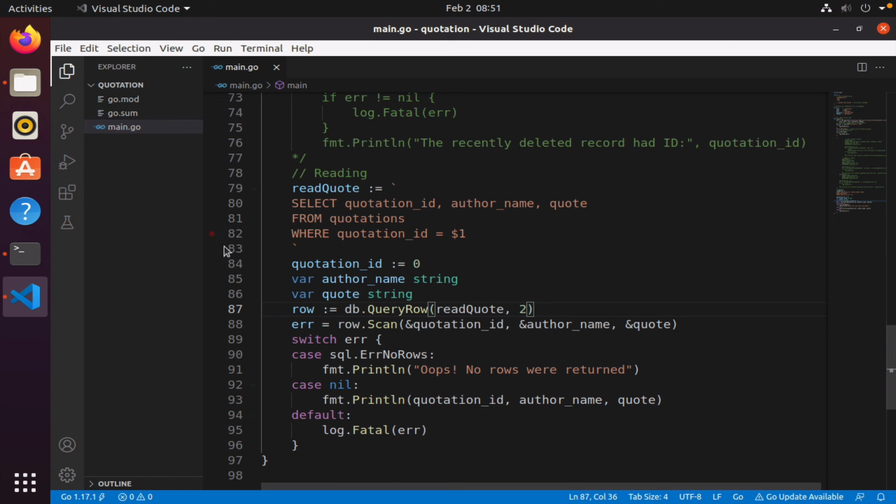So instead of having to define individual variables, we can simply create a struct which will hold the entire row, and then we can process it that way. You'll notice that it's the common way of doing things. So I'm going to show you that pattern as well in the next video.